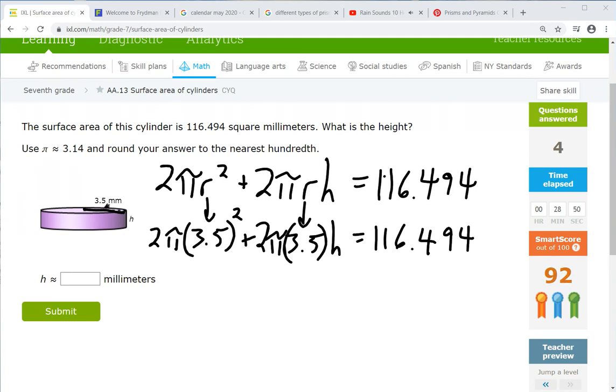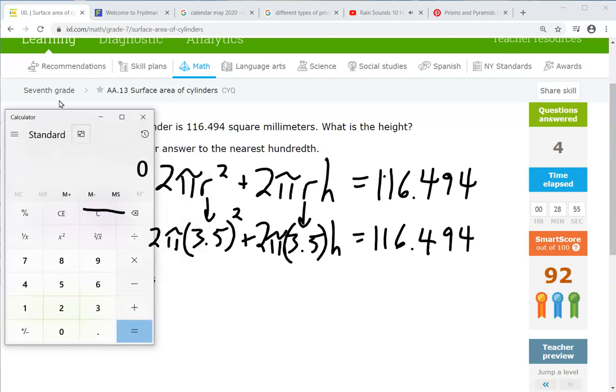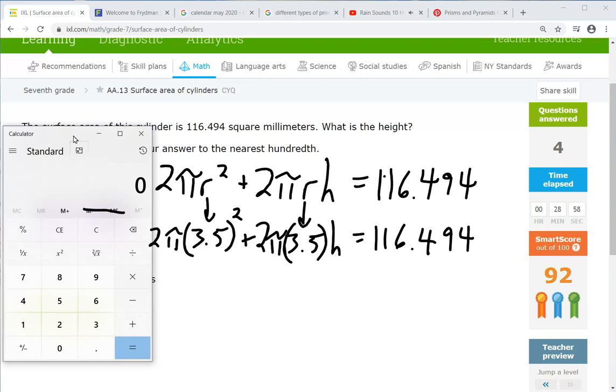All right. Next step, I'm going to do it in my head, and then I'm just going to show you what to put in the calculator. So I already figured it out in my mind. But just to show you guys, we have 2 times pi is 3.14 times 3.5 times... actually let me just pause here because this should be what I write over here. So just 2 times pi times 3.1 times 3.5. So I'm going to write that right over here.